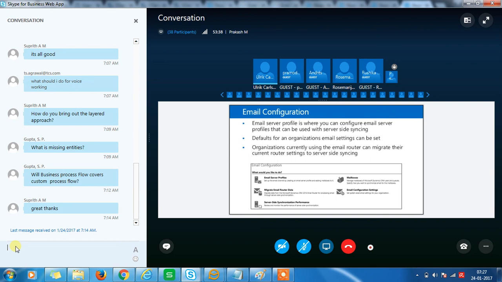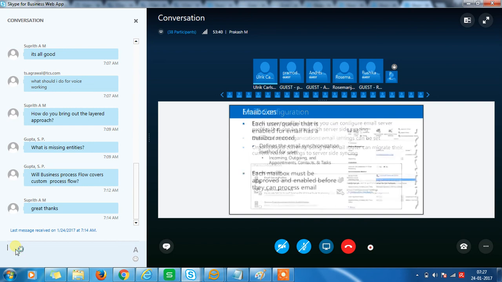Now, an important part of the email configuration and getting that working is the mailbox entity. And the mailbox entity is something that each of the users and queues have that has been enabled for email. So they have to have that mailbox record. And that defines the email synchronization method for each user based on the default settings that I was just talking about.